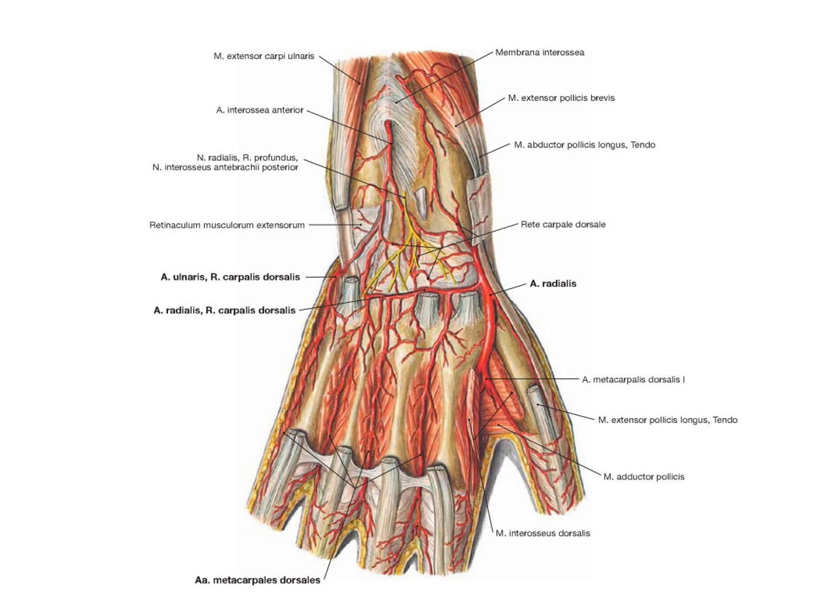You can see here that both the radial and ulnar arteries send a dorsal carpal branch to the dorsum of the hand, where they communicate. The radial branch is usually stronger and predominantly supplies the dorsal metacarpal arteries for the dorsum of the hand and the dorsal digital arteries for the digits up to the proximal interphalangeal joints. The intermediate and distal phalanges are supplied by the palmar digital arteries.